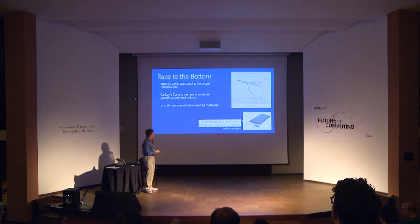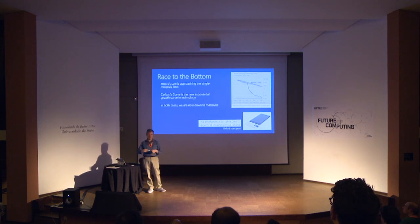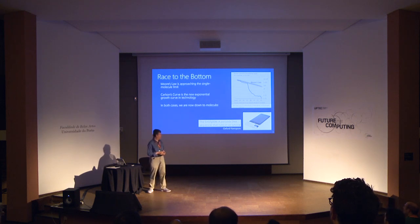Now, here is an example of where technology is going. There is a device made by Oxford Nanopore, which you can buy currently, it's about this big, and it's a DNA scanner, DNA sequencer, with a USB port. You can just plug it into your laptop, you drop some DNA on top of it, and it sequences the DNA on your laptop. And this is the new device they've announced, not yet on sale, and this just plugs into your cell phone, and you can sequence your DNA right at the restaurant or something.